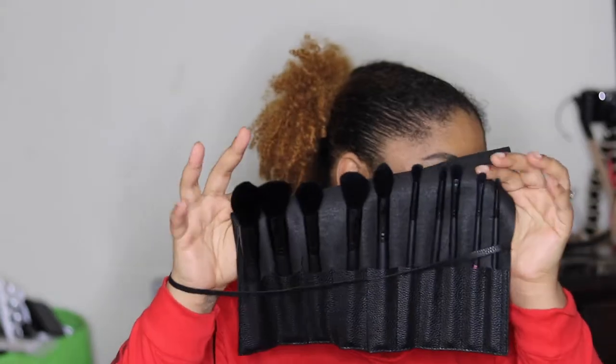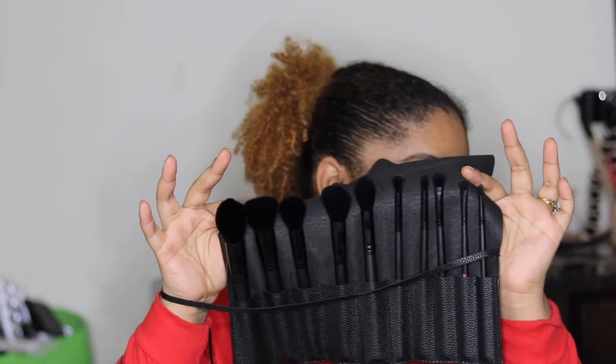Hey beautifuls, so today I will be demonstrating the AOA Faux Mink brush set. This is what it looks like. It comes with 10 brushes. And I will be demonstrating all these brushes today to see how they function.